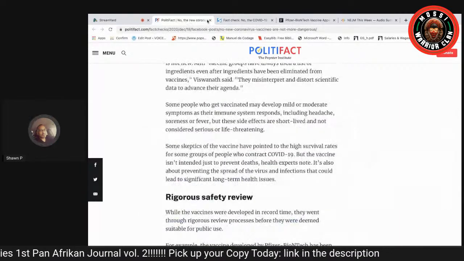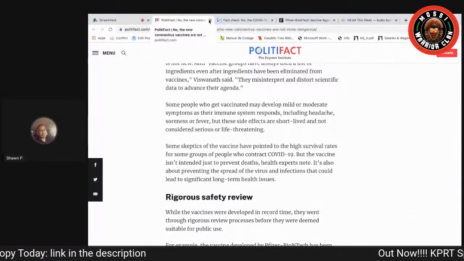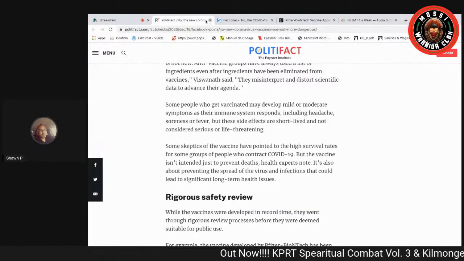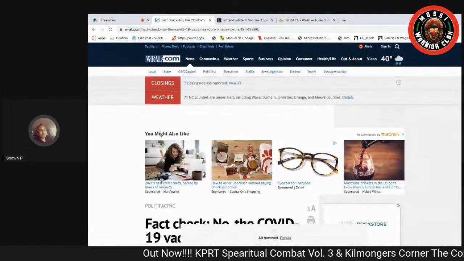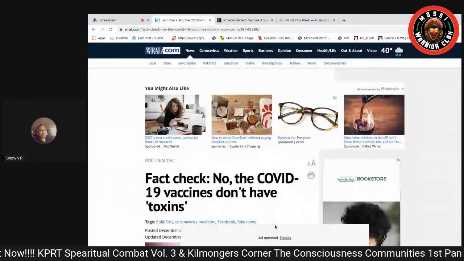All right. If you need any evidence, if you need to refer back to this for a conversation you're having with a family member, friend, or somebody on Facebook or any other social media site, the link is in the description. All right. So let's go deal with another fact-checking opportunity.